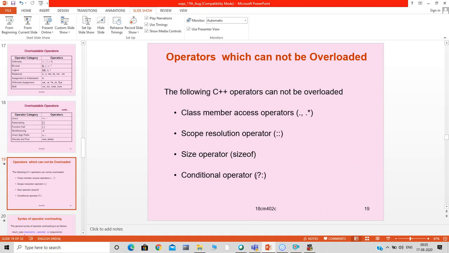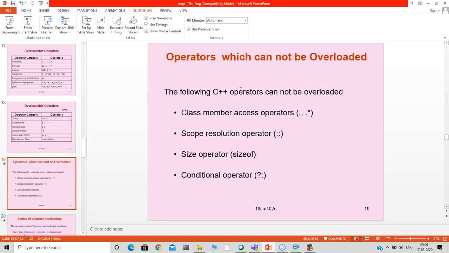These are the main operators, four main operators, which cannot be overloaded: the class member access operators, dot and dot star, the scope resolution operator, the sizeof operator, and the conditional or ternary operator, question mark colon.